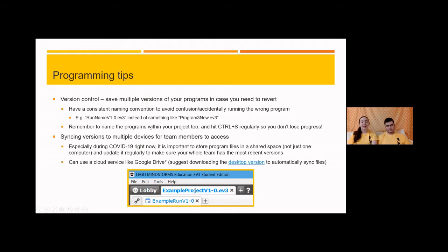That's really important. It's a no-brainer, but it sometimes is easy to forget that, and you don't want to lose your progress. So make sure to save very frequently.